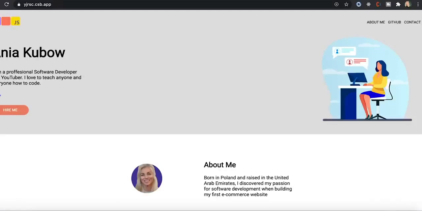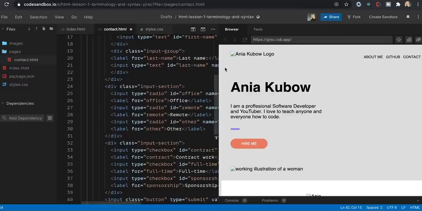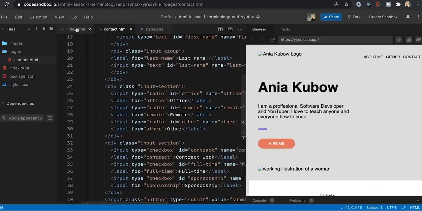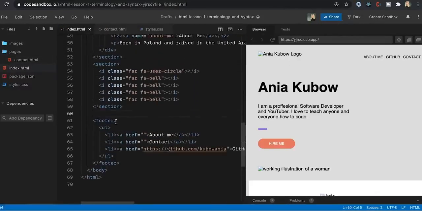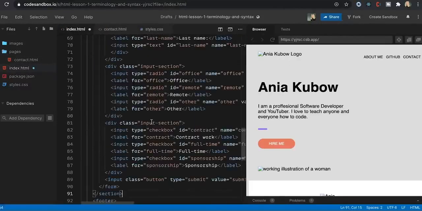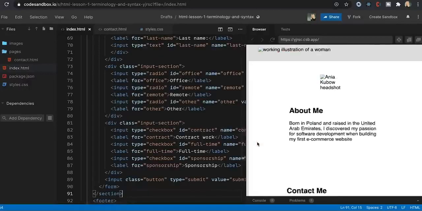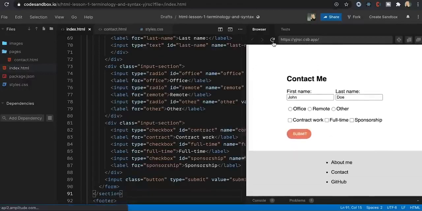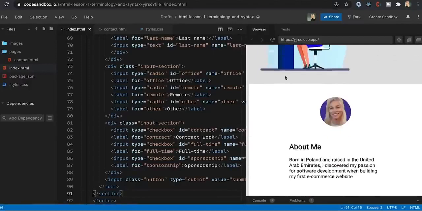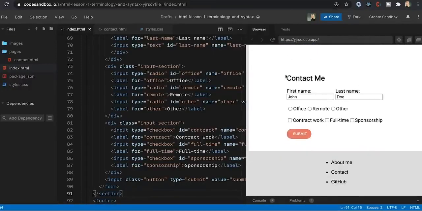Let's go back. Okay, so even though this is looking great, I am also going to keep a copy of this in my index.html file. There's no one telling me that it can't be in both places, so I'm going to keep it like that. Okay, so I think we are now ready to move on to talk a little bit about breakpoints.